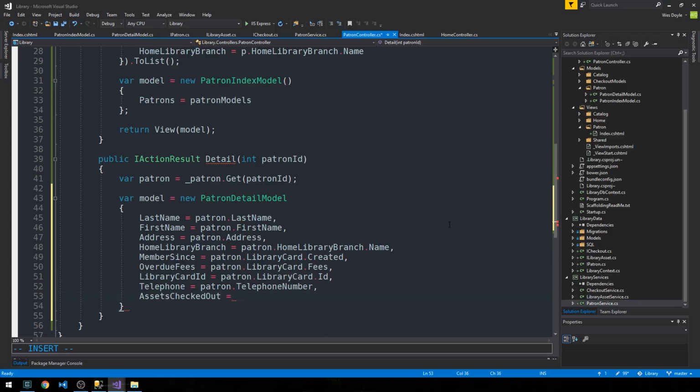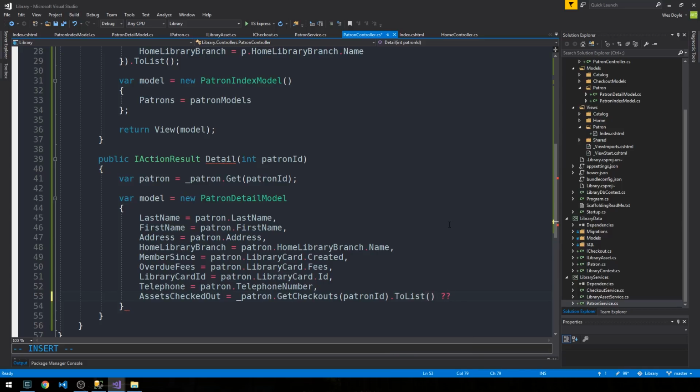Now for our assets checked out, that's not going to be a property that's actually on our patron object that gets returned from our database. We actually need to invoke our patron service again in order to grab all of that data. So we'll pass the patron ID to our getCheckouts method and then enumerate it with toList.